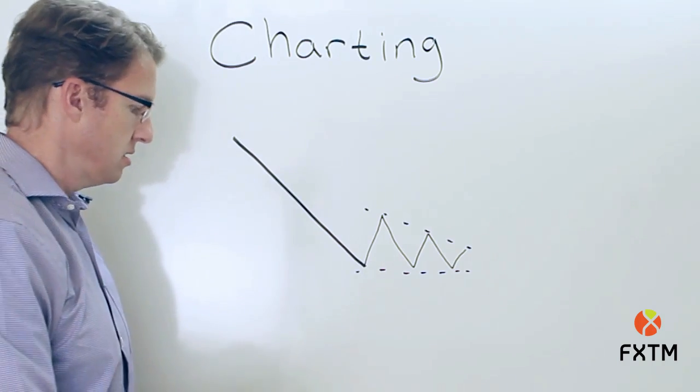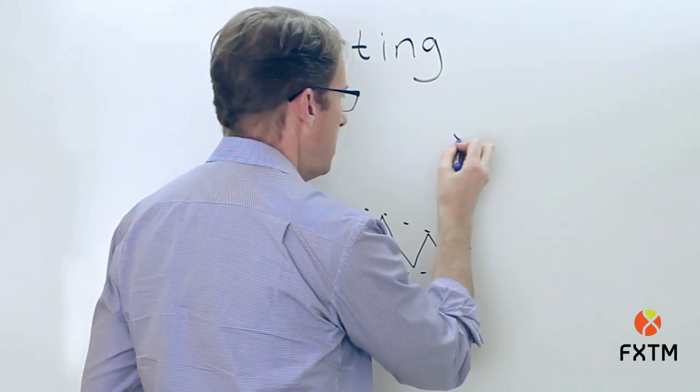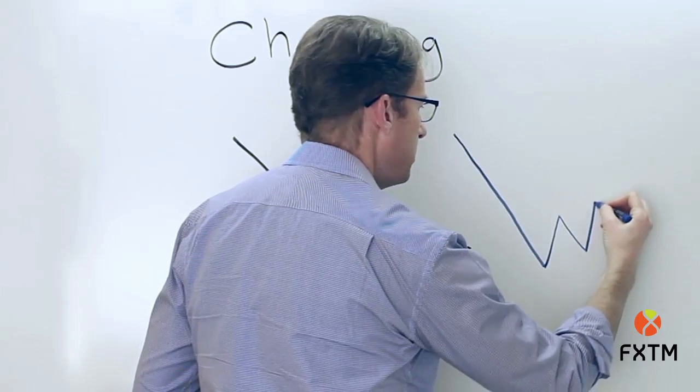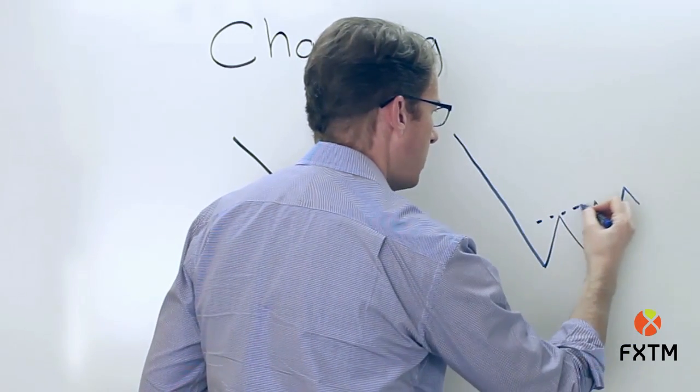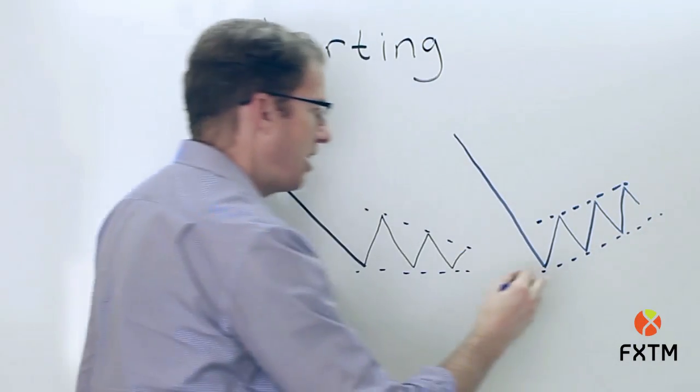They're very similar, but the difference being that if the price was going down, let's do this example again, the price is going down, but it begins to consolidate within a range where both the support and resistance level is climbing like this, so a little bit counter trend. This is not necessarily a hard and fast rule.